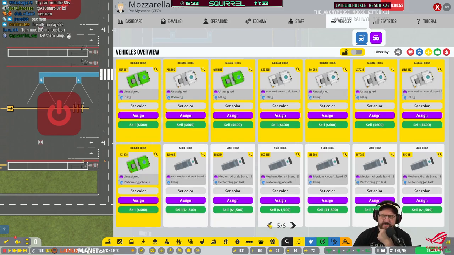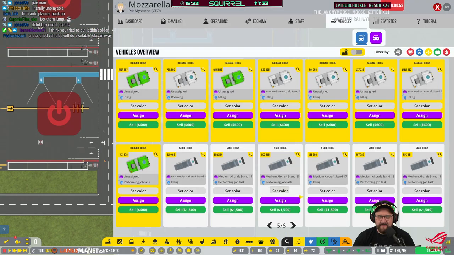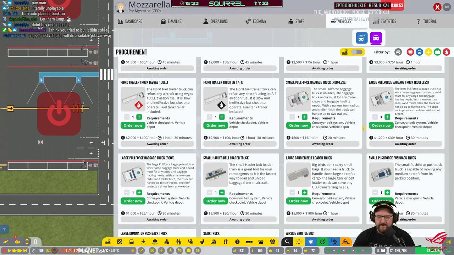Wait, what? I thought we ordered some more. We have a problem. I don't want to turn autoplanner back on yet. All the stair trucks are currently assigned. I swear I ordered a bunch of them. I bought 6 of them. I'm sure I did. I tried to, but it didn't order. Great. Okay, what we'll do is we'll take that one and reassign it to here for now. And we'll order some more.